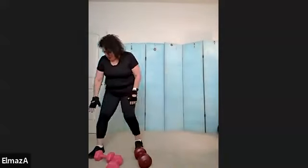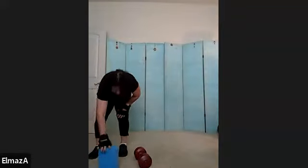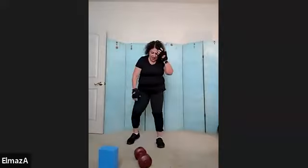Bring yourself up. I've got to move this block over here because I can't lean on my knee on this side. But now we're going to do the other side. Okay. Open those legs. Kick the back leg as far back as you can. Put your heel down. Down and one. Down and two. Three. Four.